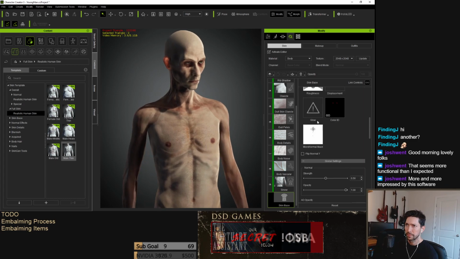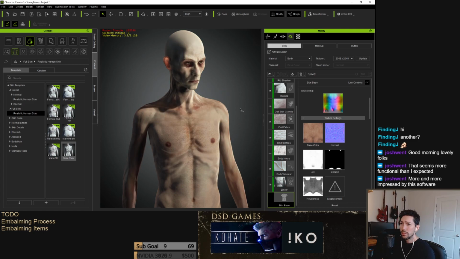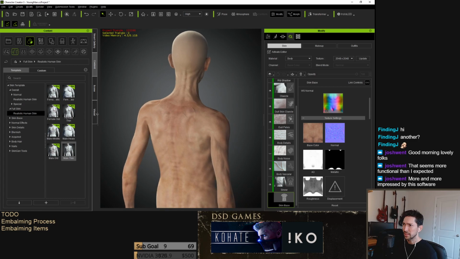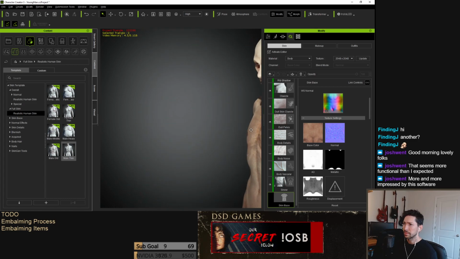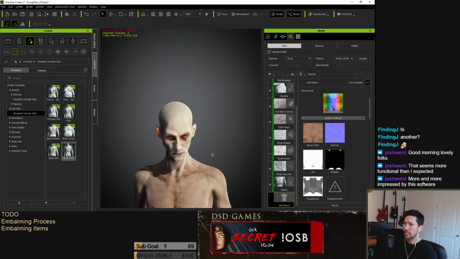I think if I hit update, that updates the others. It did. All right, cool. We're back in the same range pretty much. I'm gonna have to do some seam cleanup there. That's weird. I've not seen that happen.